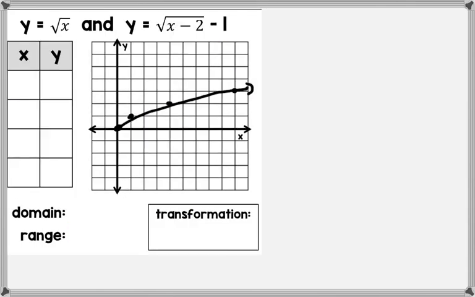Let's look at the next one. First, we're going to identify our h and our k, and this time we actually have an h. But remember, we go opposite of the 2, so it's going to be a positive 2, negative 1. So positive 2, negative 1, push that dot to start here.